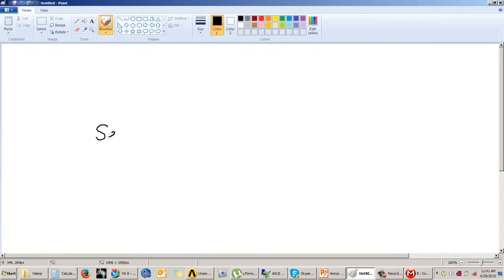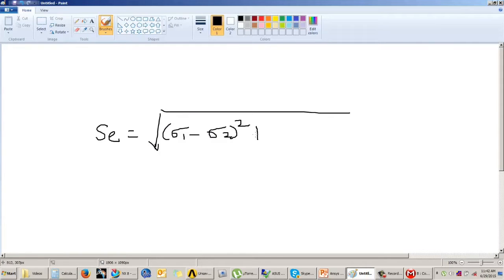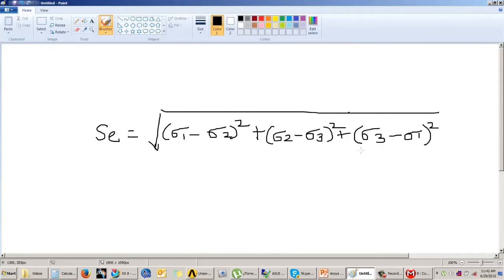We have the equivalent stress, which is the square root of the principal stresses in every direction: (sigma 1 minus sigma 2) plus (sigma 2 minus sigma 3) plus (sigma 3 minus sigma 1), the whole square, divided by 2.